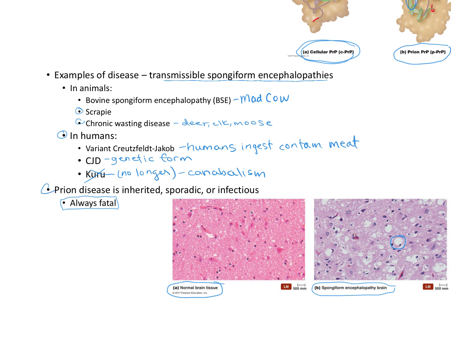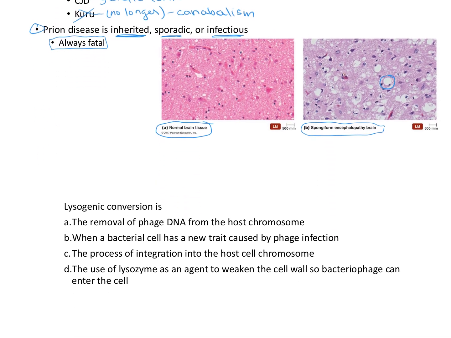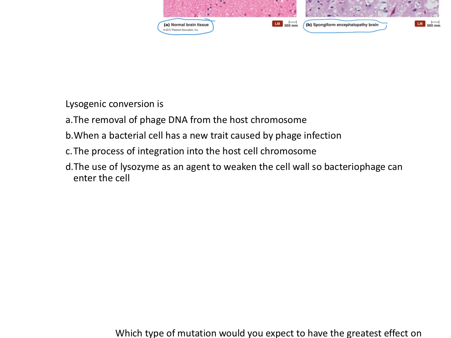So prion disease can be inherited, again, a rare genetic mutation, or sporadic, where that misfolding arises from a rare random change, or infectious, meaning a person has had some direct exposure, like eating a sick animal, or potentially some transplanted tissue. It's very difficult to disinfect medical instruments and things like that. So prions, really interesting. We won't spend any more time there.